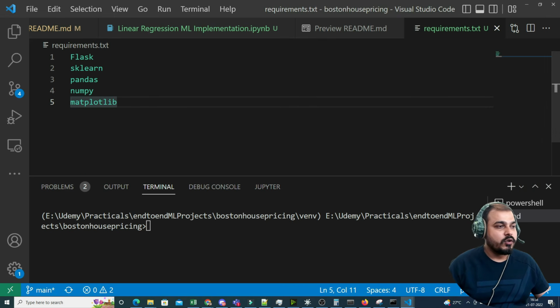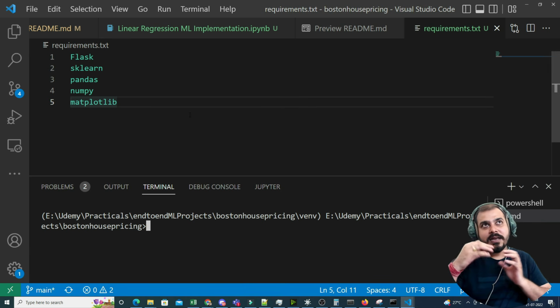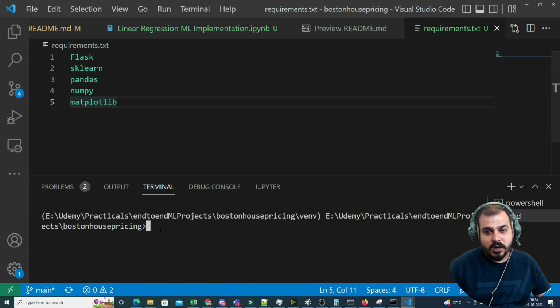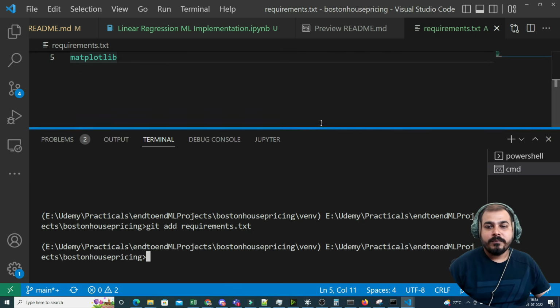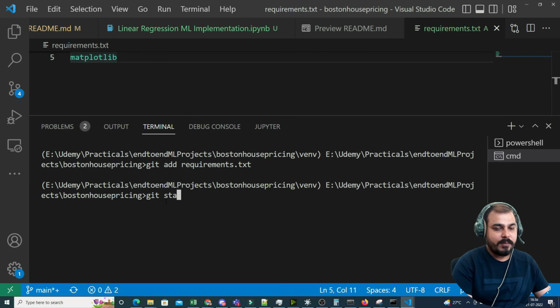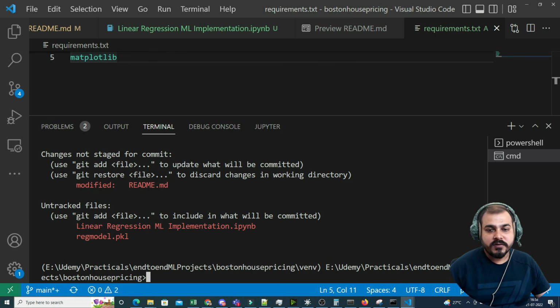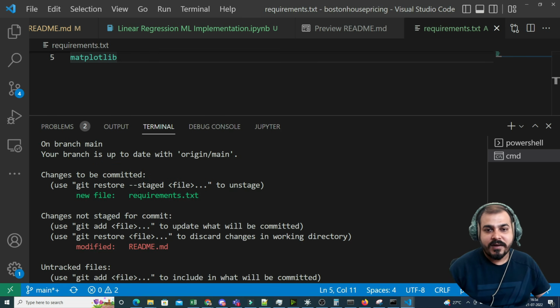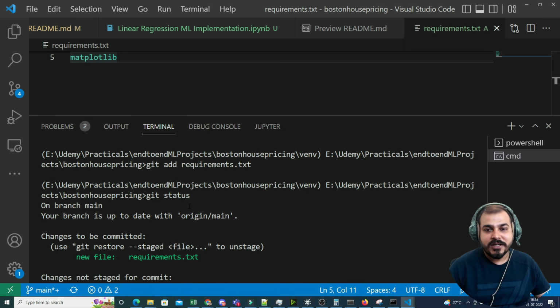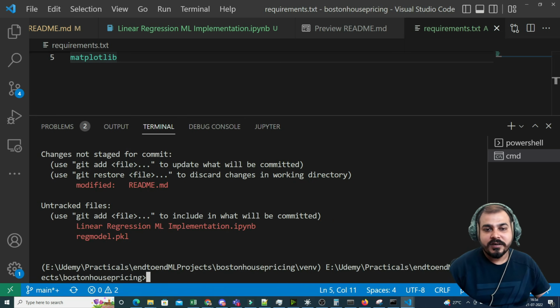To start with, let's say I want to add any file that I really want to put into a repository. So here I will basically say git add. Let's say I want to add my requirement.txt or readme file or any file as such. So git add requirement.txt. When I press enter, you'll be able to see that this file will get added. If I update git status, here you'll be able to see that it modified this readme file. You can see this new file is requirement.txt, right? All the information regarding this file will be given. The untracked file is this, right?